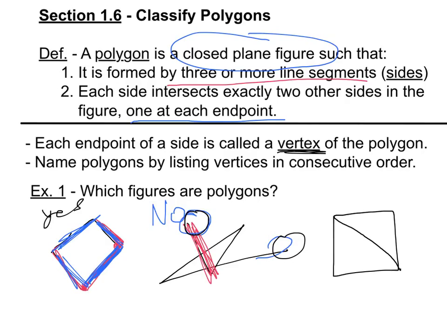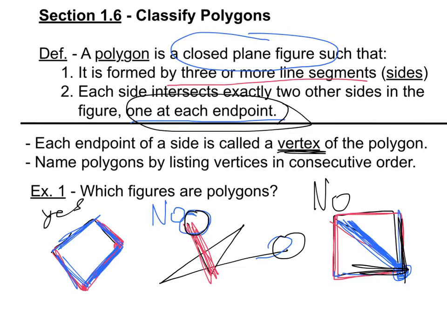Let's look at the third one. This is also going to be no, not a polygon. Even though there are straight segments that are the sides, there's at least three of them, and they each intersect other sides at an endpoint, so there's nothing wrong with that. It's a closed plane figure. However, look at this endpoint here, for example, and notice that there are three sides that come off of it. Or if you were to look at this segment here in the center that I'm highlighting now, notice how it intersects with two sides at this endpoint. That's not allowed because of this part of the definition. It can only intersect one side at each endpoint. So we could say this whole figure is not a polygon.